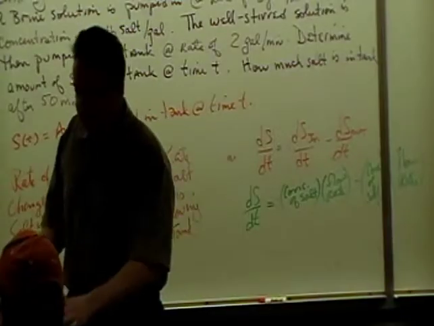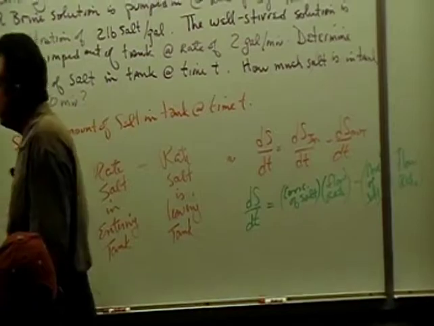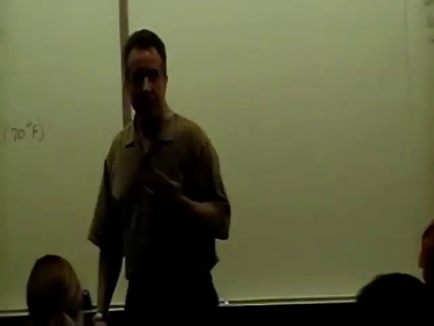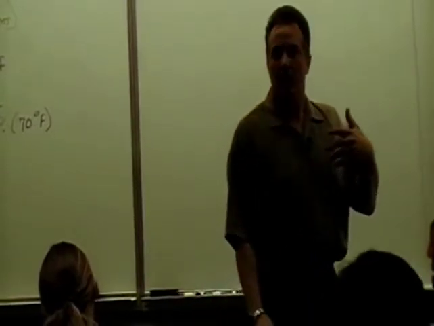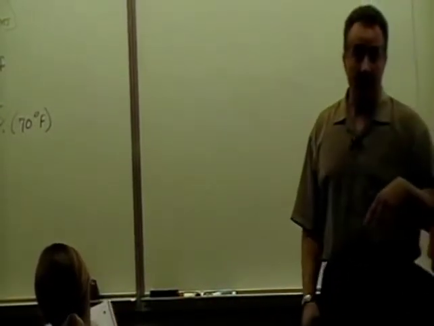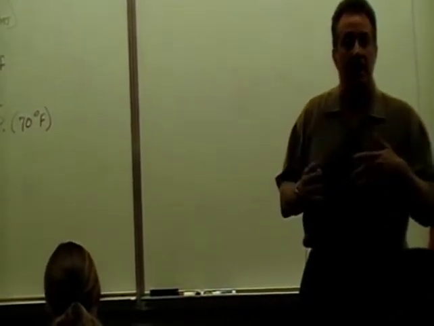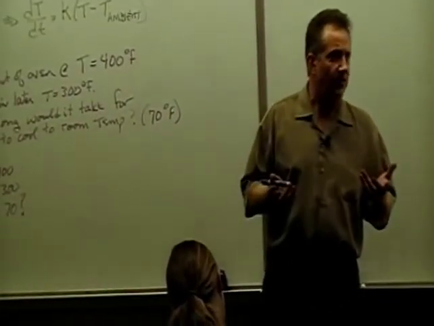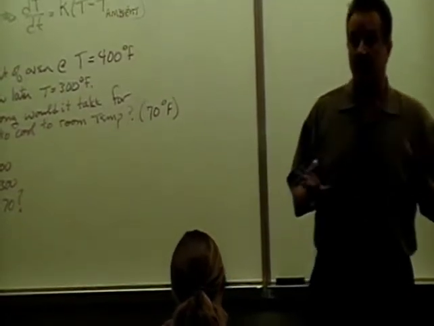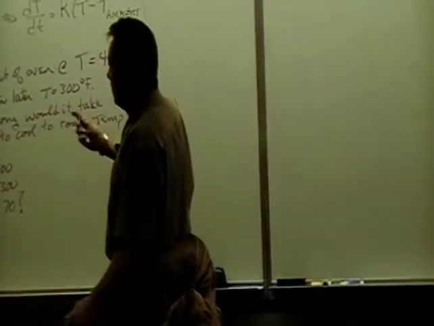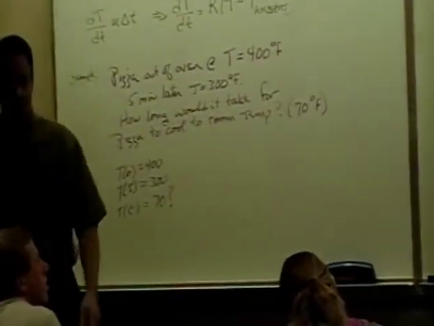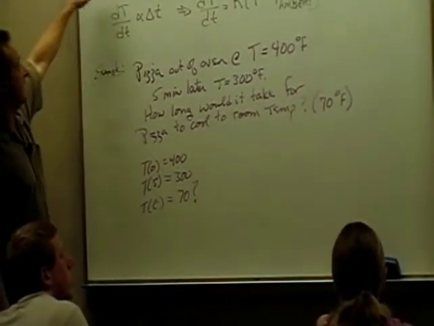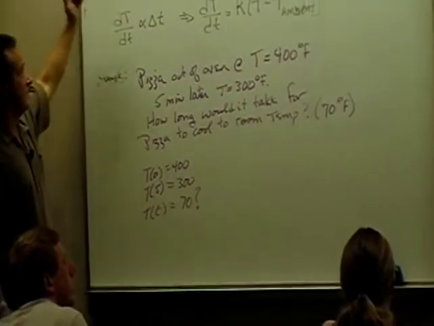Let's start where we left off. Last time, we were doing applications of linear differential equations. And the first application was one of radioactive decay, right? We modeled a problem of radioactive decay and then solved the differential equation and got whatever we were looking for. Here's a second example of an application of a linear differential equation. This is an application of Newton's law of cooling.